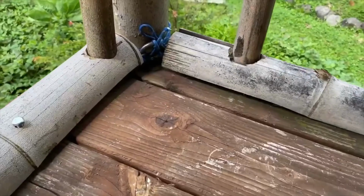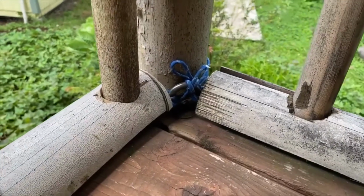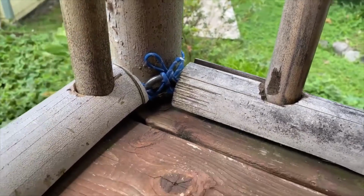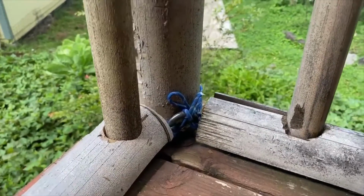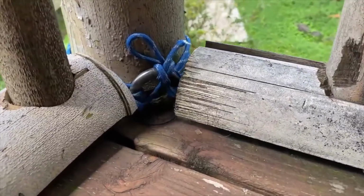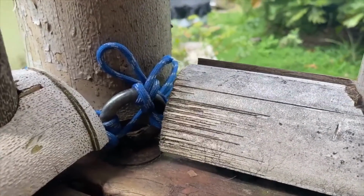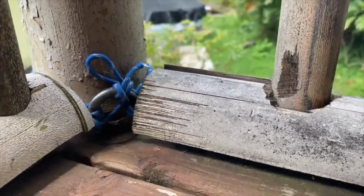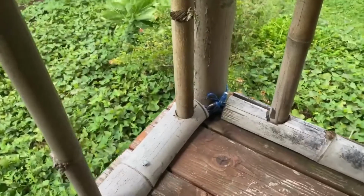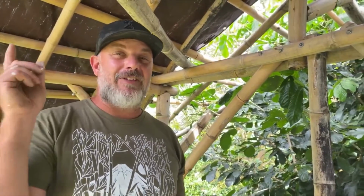You can see here my foundation technique for this treehouse. Since this is built on a raised wooden platform, I just stuck this eye hook into the platform here and then tied the bamboo posts to the eye hooks, keeping the bamboo in place without having to pierce the bamboo with any screws or bolts. There are better methods, but this one works. But if you want to see better ways to create foundations for bamboo, you need to check out this video right here.